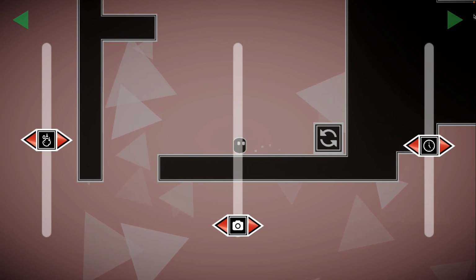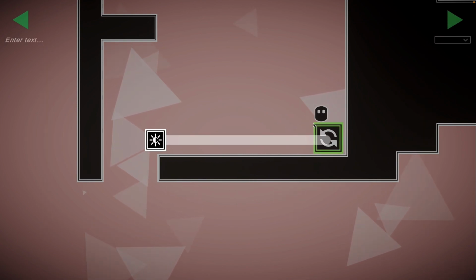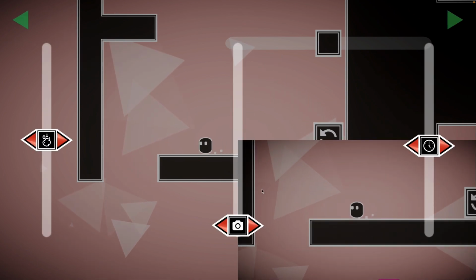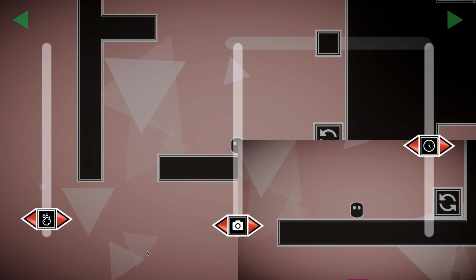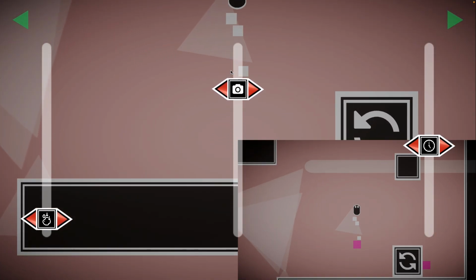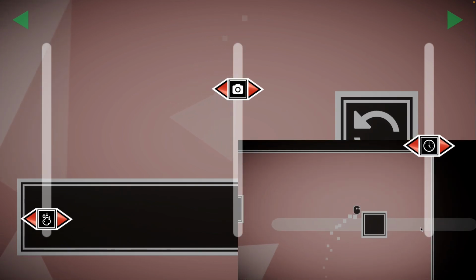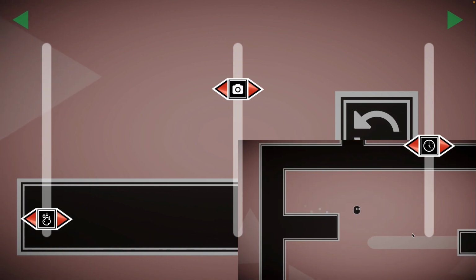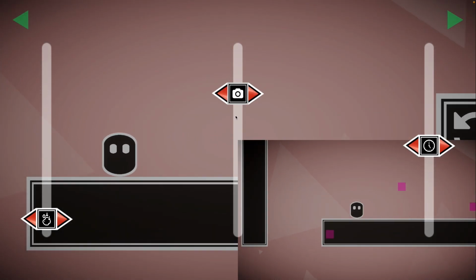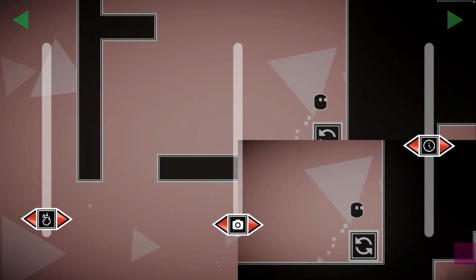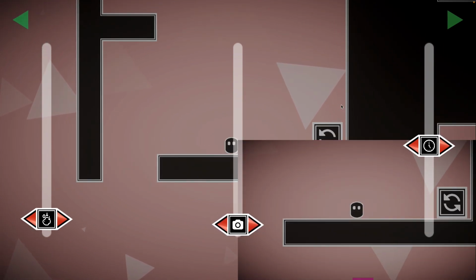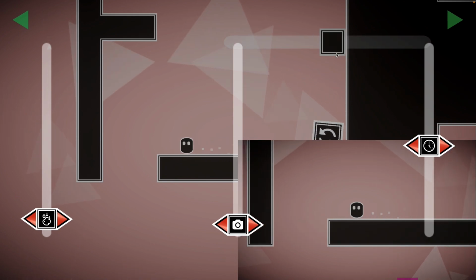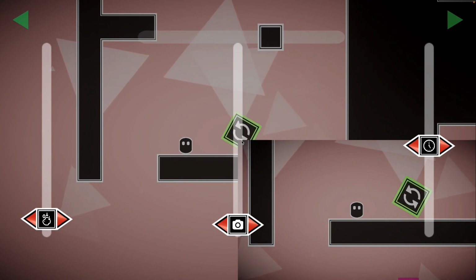So there's two solutions to this level. The reason this little thing is up here is because it allows you, if you go up there, I can make it, and you have the camera on, their camera, it shows you where the door is and where the star is. So this level kind of tests your spatial awareness. So there's two valid solutions, but one of them is not really intended, but it is pretty cool.